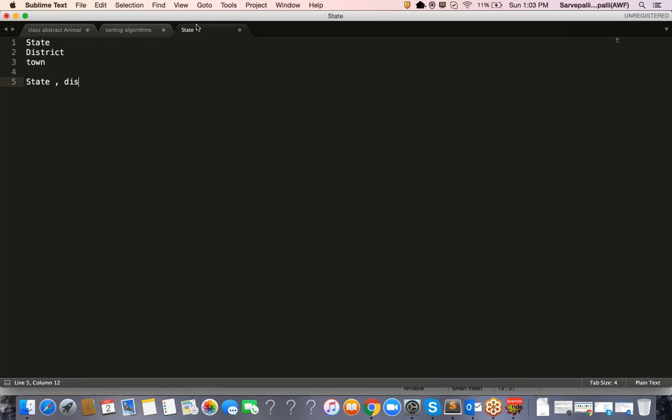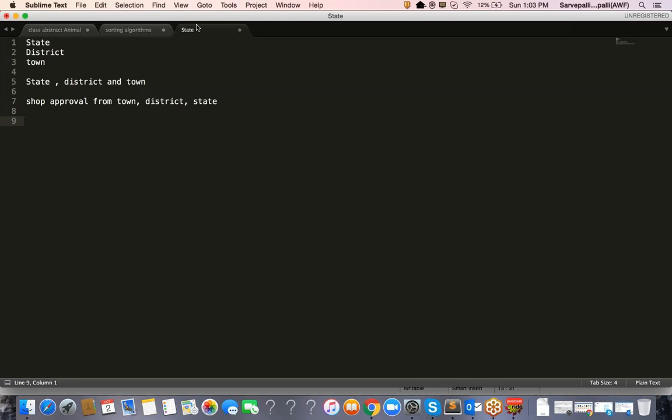If I want to build some shop, if I want to establish some shop, I need to get approval. Say for example, shop gets approval from state as well as district. First, it goes like the hierarchy. The town should clear some approval, district should give some approval, and state should give some approval. End of the day, it's a hierarchy.